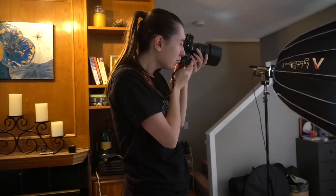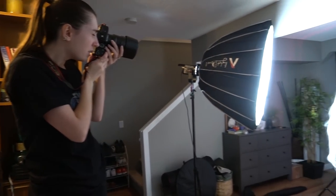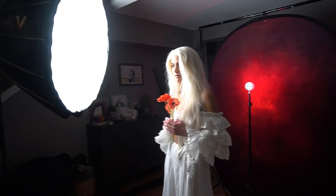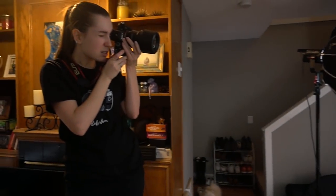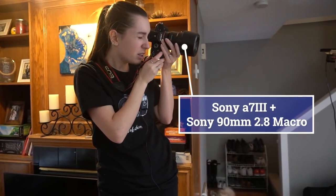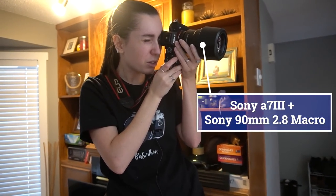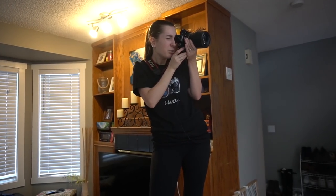And finally, for my photography equipment, I'm using Sony a7 III and my new Sony lens. This is 90mm 2.8 macro. I've been really loving using macro lenses for studio portraits. And yes, this lens was definitely a good investment. I'm very, very happy with it. That's super pretty.